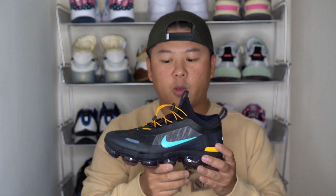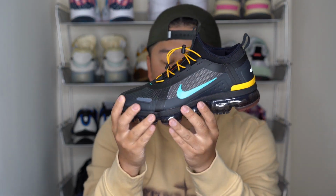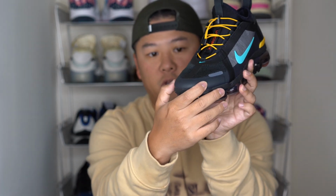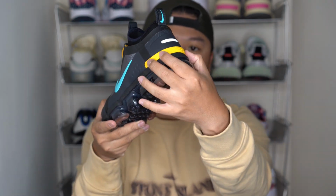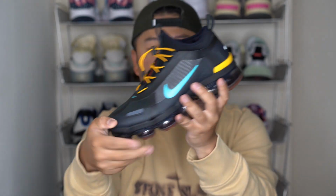So let's start with the upper like we always do. This is where there's going to be the biggest change. You have a very fuse-like upper on the very bottom, and there's a lot of patterning throughout, and it changes all throughout the rest of the shoe. In the front over here, it's a little bit raised. Then you have little bumpiness over here as well, and it kind of smooths out over here where the swoosh is. Then you have little dimples back here, and a nice little heel clip in the back, and also really reinforced fuse all throughout this entire shoe.